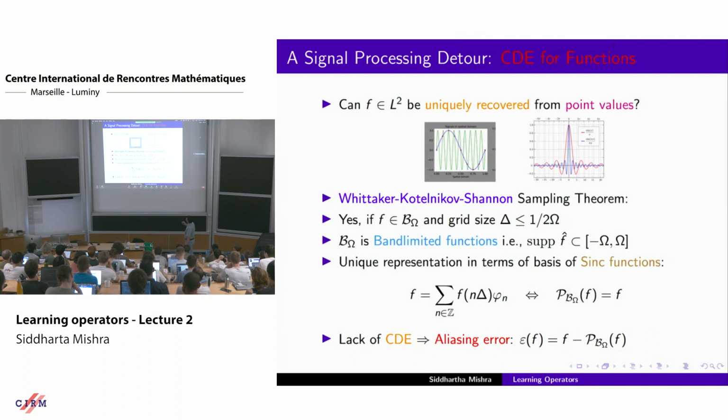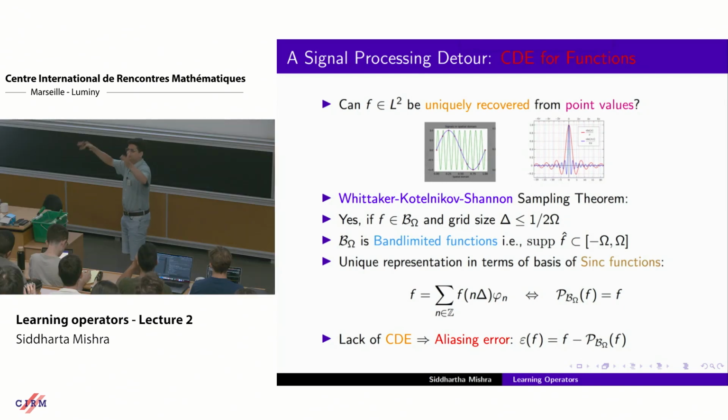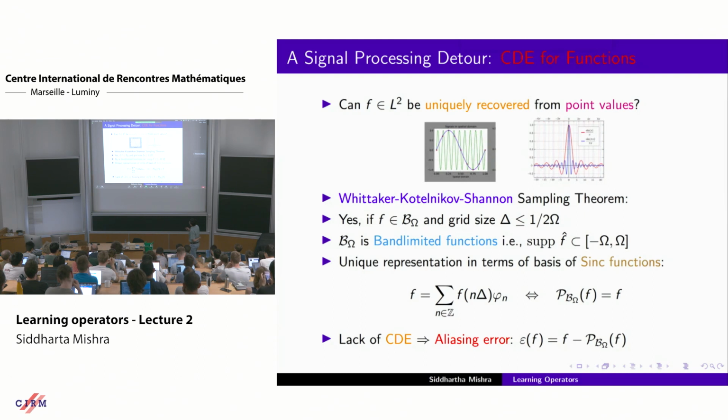So it turns out that because of these point values and band limited functions, now band limited functions are smooth, right, because then you can differentiate finitely many frequencies. So you can evaluate them. And what you do is that there is a unique representation here, a basis representation, and the basis elements here are given by the so-called sinc functions. So, sin x by x, right, the standard sinc functions. Some of them I draw here, some examples of the sinc functions.